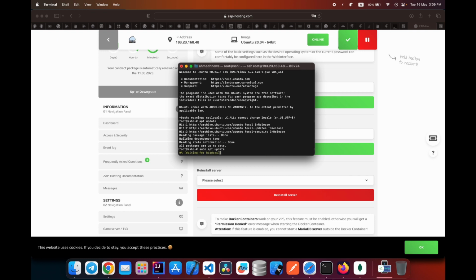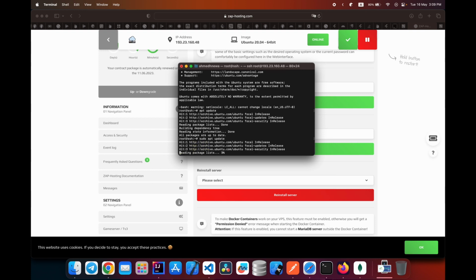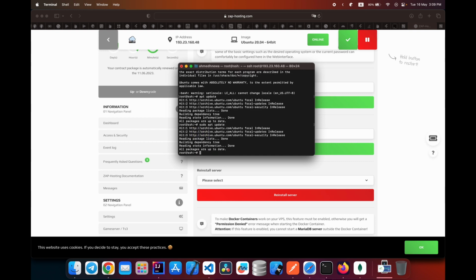But the apt command could be different based on your distribution. If you're not using Ubuntu, or you're using another distribution that is not based on Debian, then it will not be apt. For example, on Fedora it's DNF, on Arch I forgot, sorry.